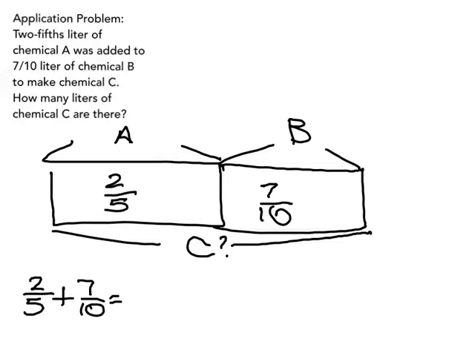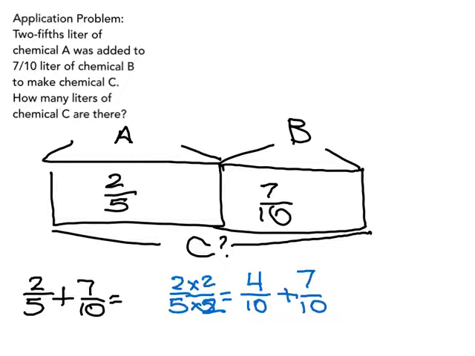So here we go. We're going to take 2/5 and we're going to multiply the top numerator and the denominator on the bottom by 2. And this would be 2 times 2 equals 4. 5 times 2 equals 10. Now we have that common denominator, and we can add up part A and part B. This is now equivalent to part A, and of course we have part B here that did not have to be decomposed.